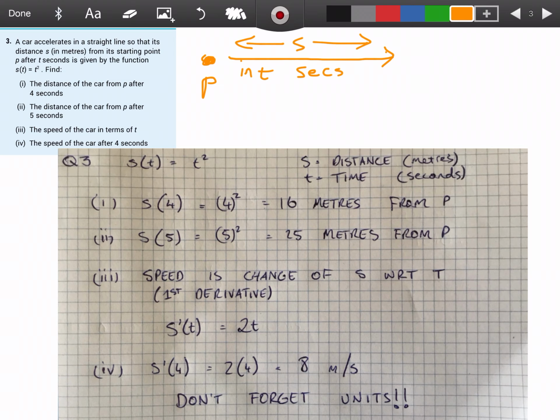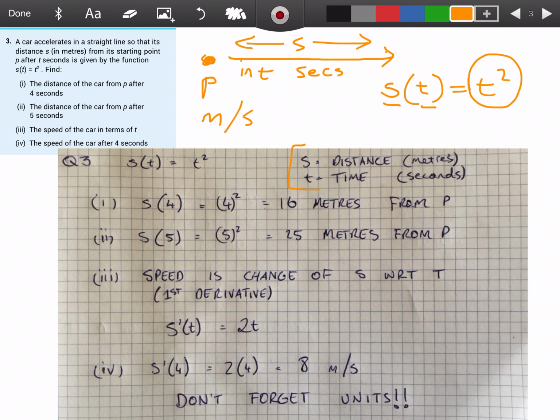And the function, okay? So this is the important part. The function is s of t is equal to t squared, all right? So I'm talking about displacement with respect to time. And I calculate that by getting my time value and squaring it. Very simple. Okay, so you can see I've written in my units there. We're talking about distance with respect to time. And like I mentioned in the last question, distance with respect to time.